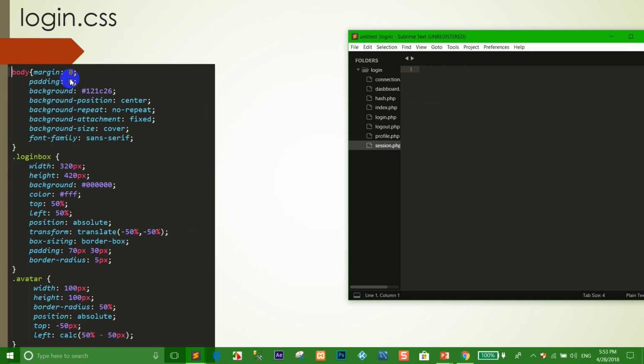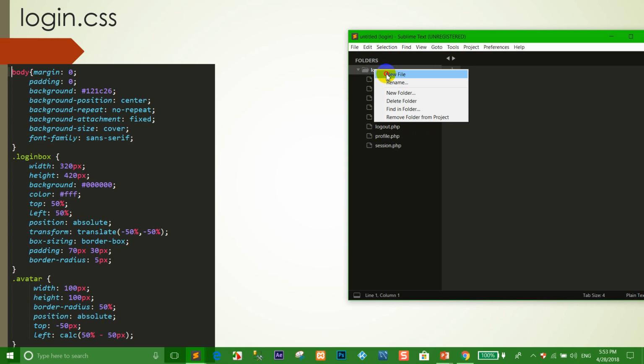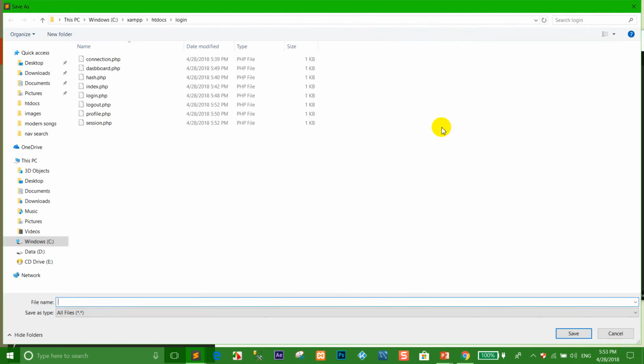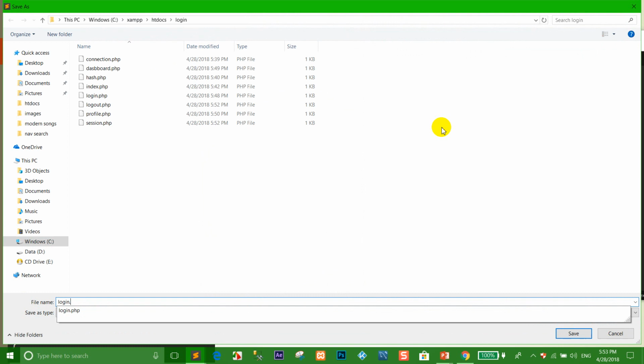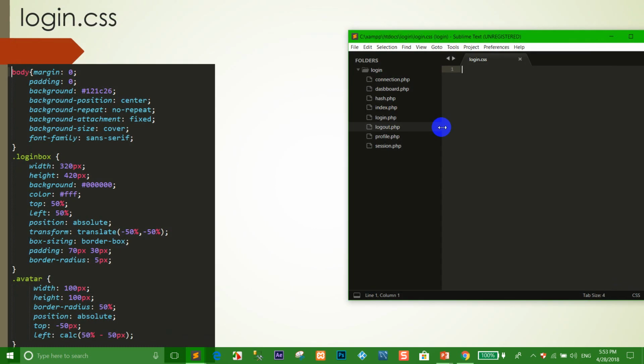Right now we create the login CSS. Yes, right now I right click and create CSS, login CSS. Okay, you can write by yourself and go to the next page, login. You can write on the slide.